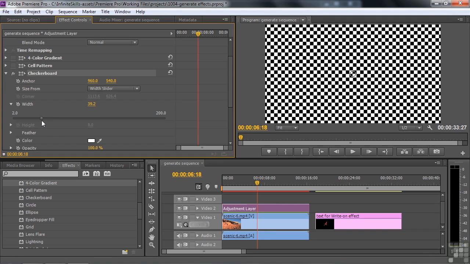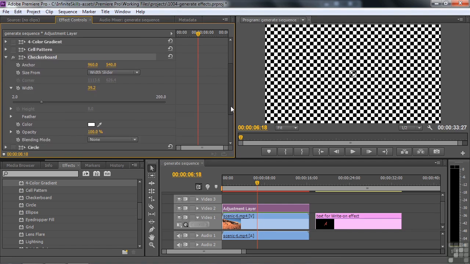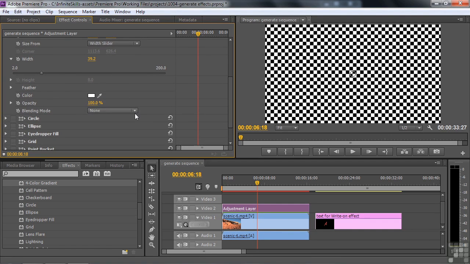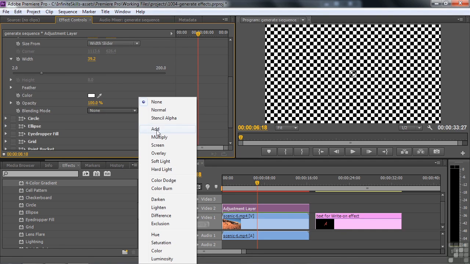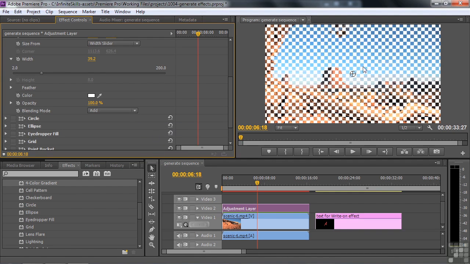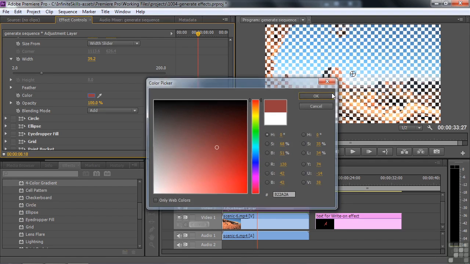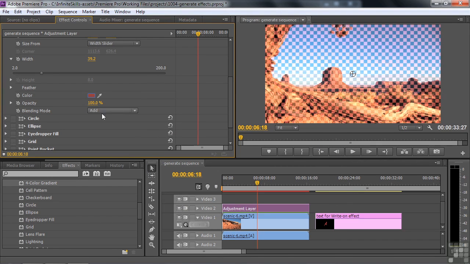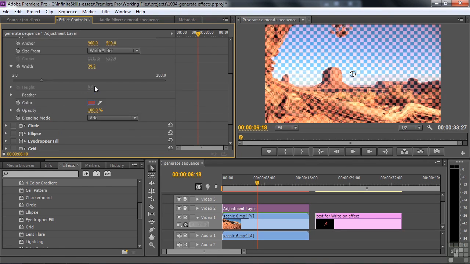And again, you can use the blending mode. Let's scroll down here. There's a blending mode built in this time, so you could use the blending mode like add. That makes the black areas go away. And you can change the color of the checkerboard, of course. You're not stuck just with the white. So now when you use add, it has this little glow to it. So all kinds of ways to work with the checkerboard. We'll move on down the line here.